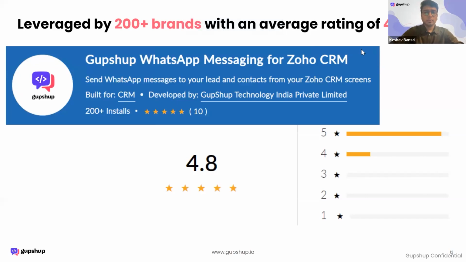Yeah. So again, talking about the Zoho CRM integration now, we already have a lot of installs. Like we launched a couple of months back, and we're getting a lot of traction, which only shows that there's a big need for the solution and businesses want to use WhatsApp within their Zoho CRM. So we have received 200 plus installs till date. These 200 plus users, they're active users, by the way. They are currently using our app on a daily basis. And also we have a 4.8 star rating because you all know that Gupshup has a great quality of whatever products we provide. So this is another example here. So Pawan, can you move to the next slide, please?